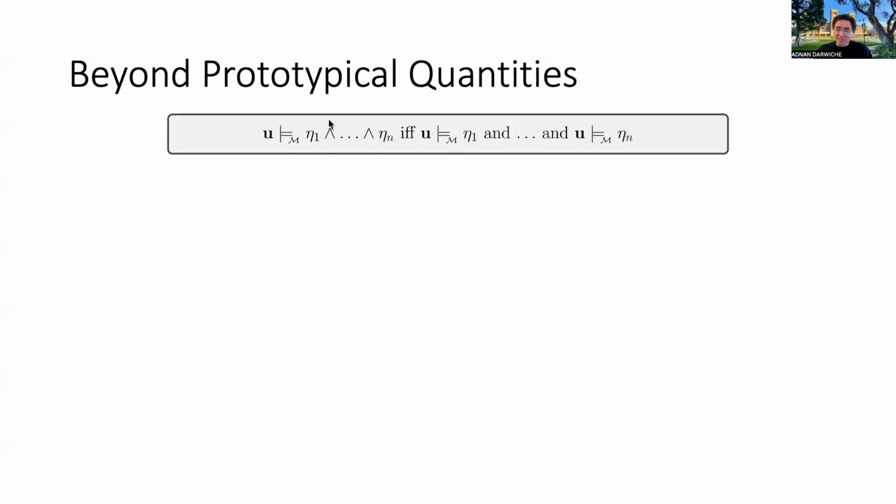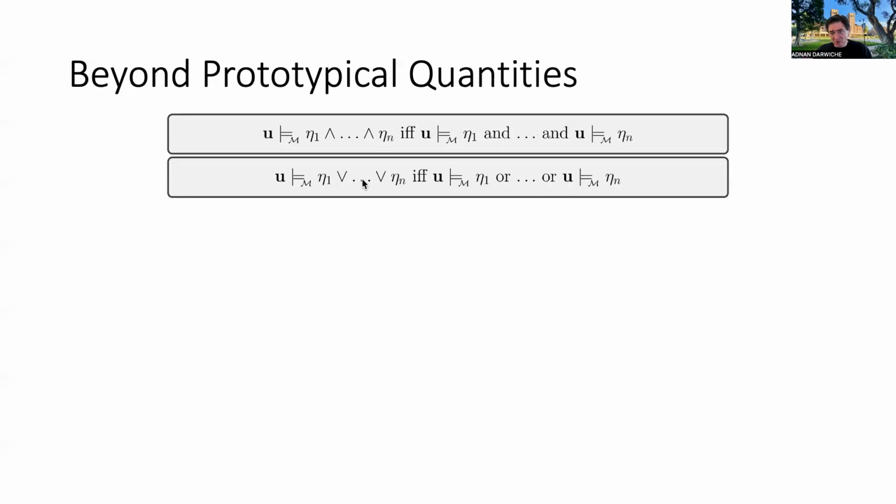For counterfactual events, we assumed that you have a conjunction, and we said, is this conjunction true in the world? We put commas, but it's the same as conjunctions. This has to be true, and this has to be true. Well, you can do this too. You can say or. You can say, is this true in this world, either this or this or that? And that holds if and only if this holds or this holds.